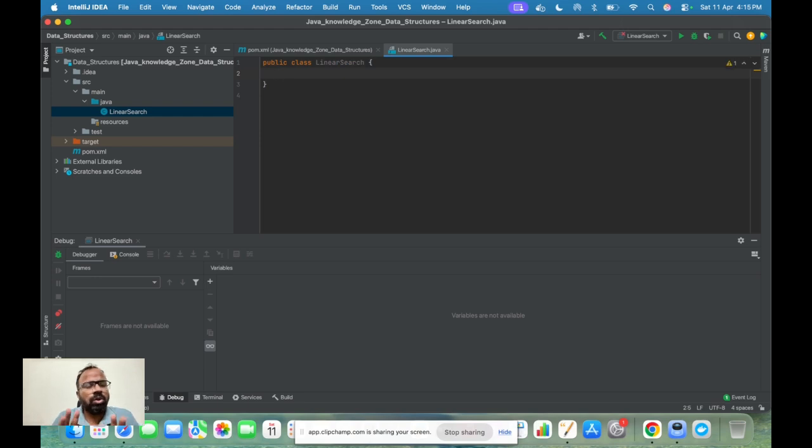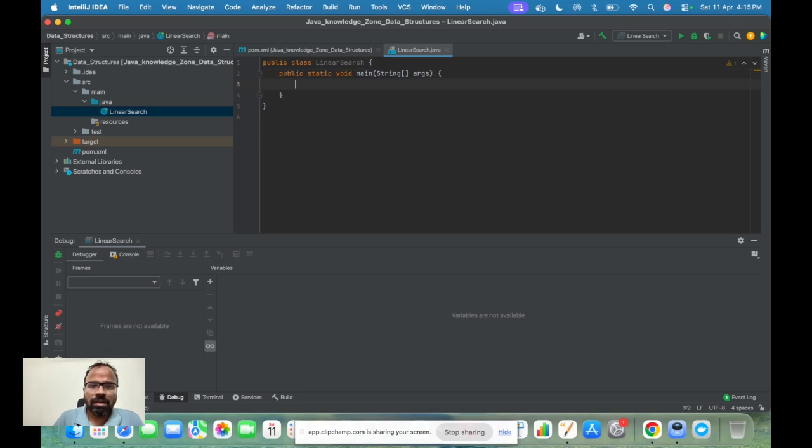Don't worry about that. The logic remains the same in every language, whatever the data structure is. Just the syntax might change.